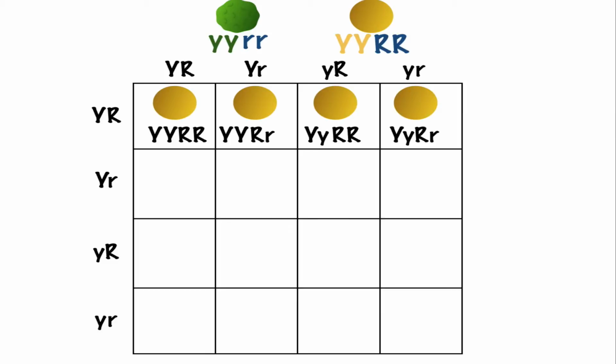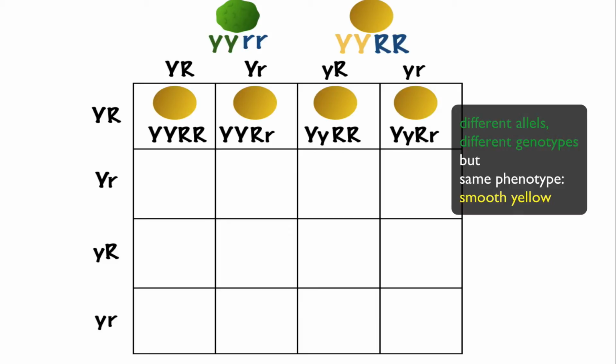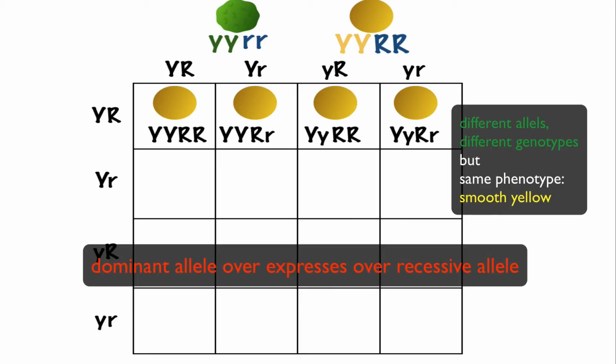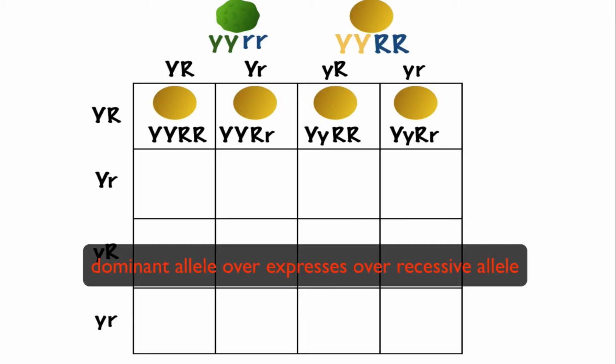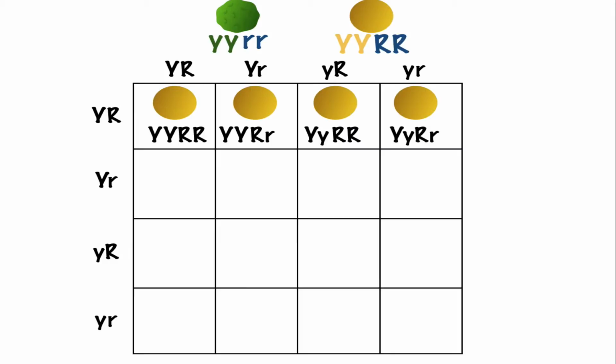Now you'll notice on that top row that I have different combinations of alleles, from homozygous to heterozygous, but because I have the dominant allele being expressed in each one of those, for each one of those characteristics, they're all going to be the same phenotype. Different genotypes, but all the same phenotype. Okay? All right. Let's see if we get anything more interesting in the second row.